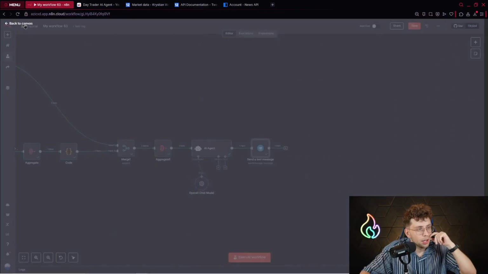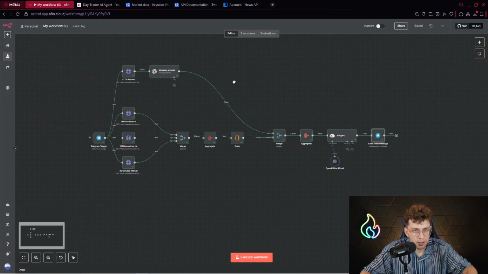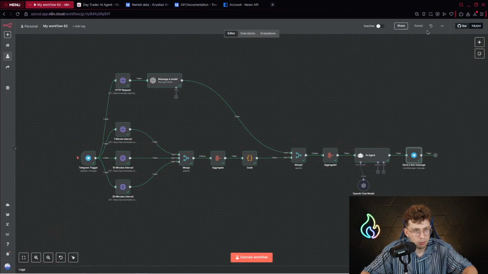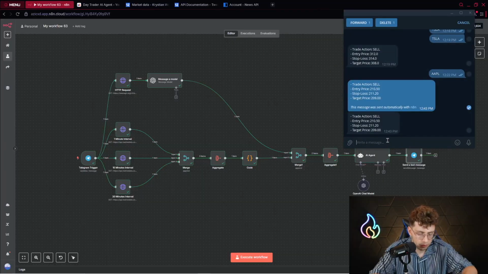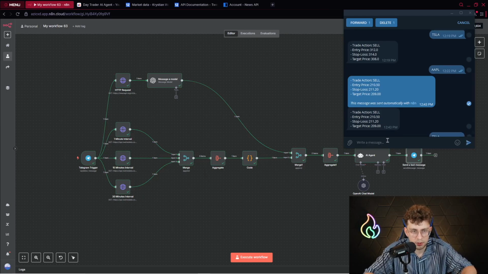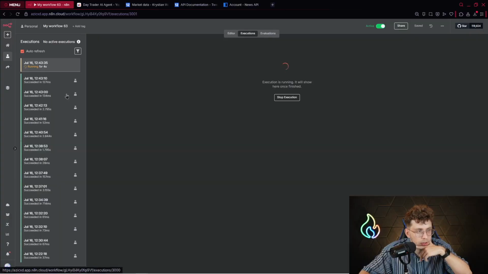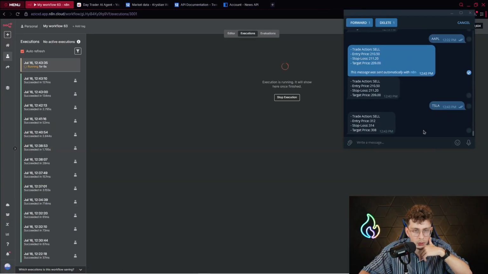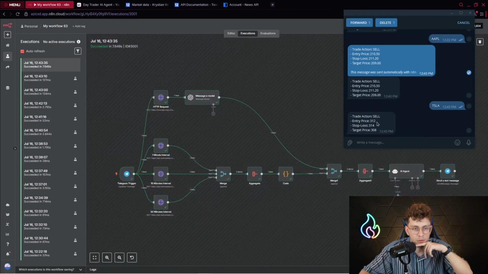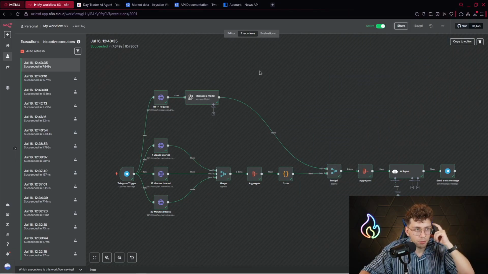Okay, perfect. And now, with all that being said, I can test out my automation if that works. So simply I can enable, make it active. Okay. And for now, let's go ahead and type something. So just simply, let's go ahead with Tesla. It should work. When I go ahead to executions, it's running. So now let's wait. Yeah, that works. We've got entry price, stop loss, target price. And yeah, perfect. We've got our AI agent fully created within not that long a period of time.